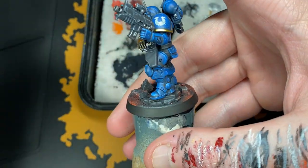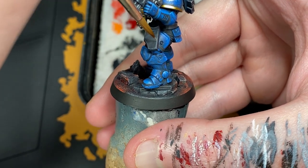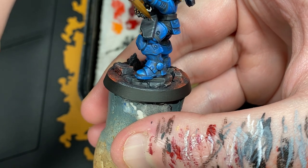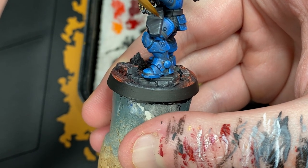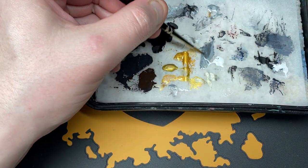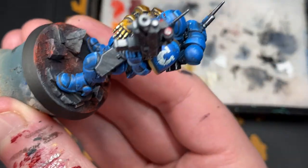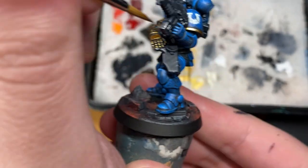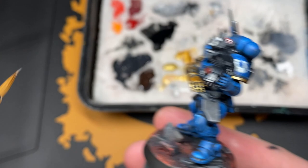Depending on how far you want to take a miniature, sometimes when you finish it, you've painted the rim and everything, it's just a good idea to have a little look at it and decide as to whether or not there are any other things that you want to add a little bit more to. Of course, it's completely up to you, but in this case, I just thought it would be a good idea to bring out those pouches a little bit more. So I'm just showing you the bolt pistol casing for this one. I'd already done the pouches on the other side.